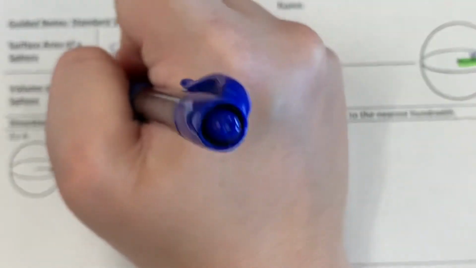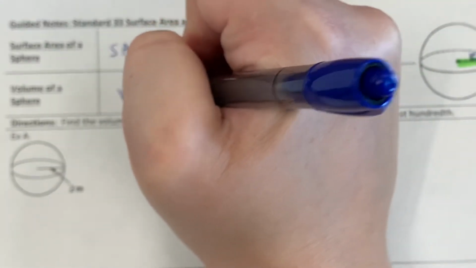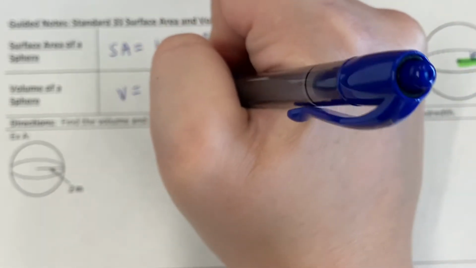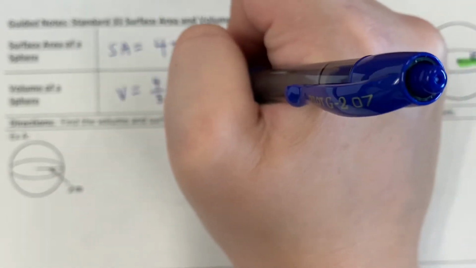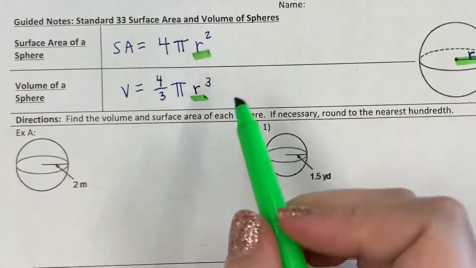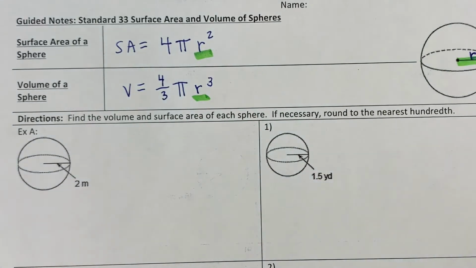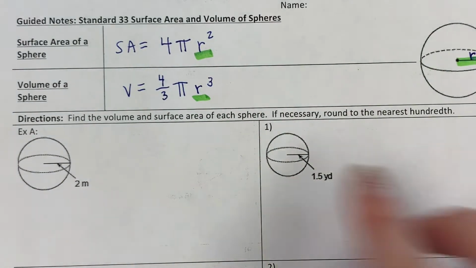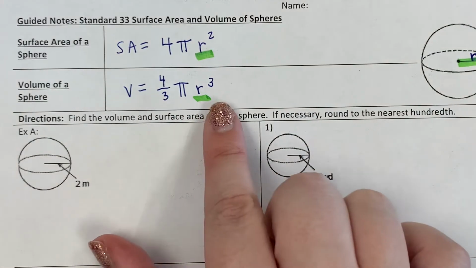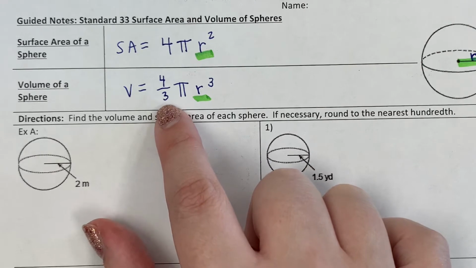And then for volume of a sphere, we're gonna have a fraction. We're gonna have 4/3 times pi times our radius cubed. And again, there's only one variable here that we're plugging in. We're plugging in our radius. Pi is just a number. These end up being pretty quick to type in your calculator because you can use the pi button in your calculator. Your calculator can also handle the fraction, 4/3. So you just have to be careful when typing it in.